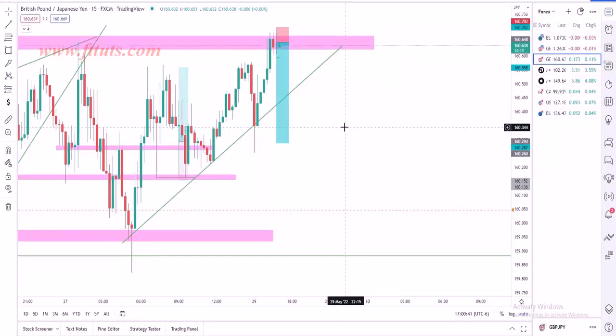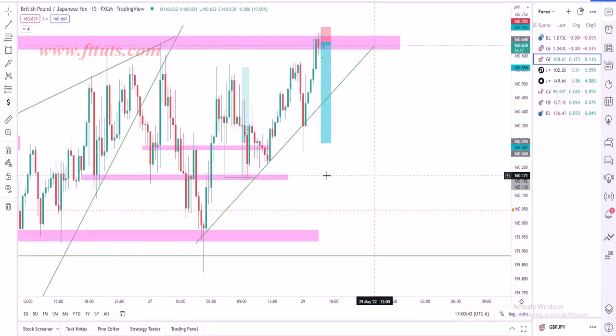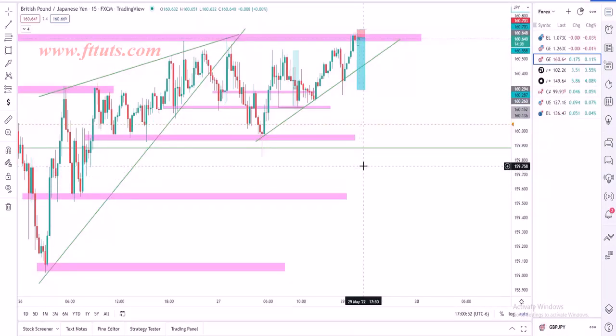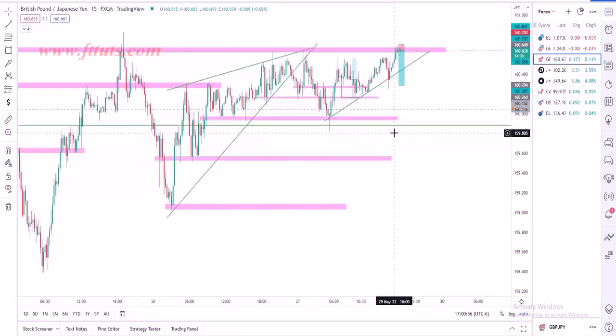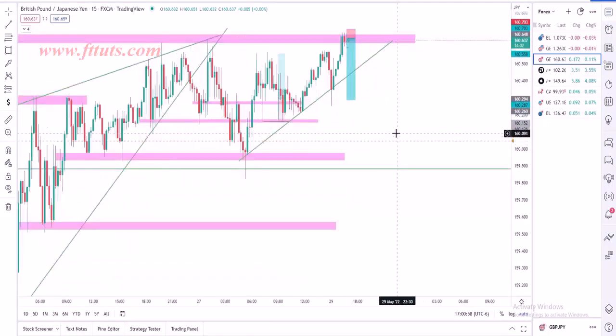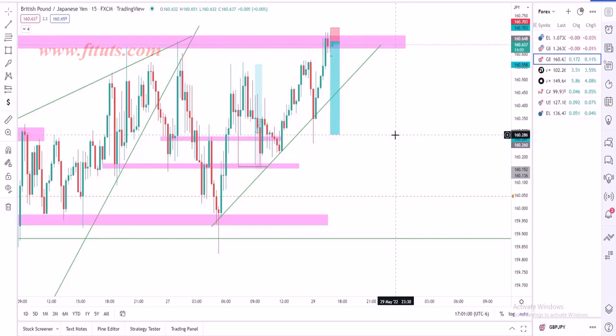Okay. So right now, we're in the trade. I mean, I'm in the trade. There's nothing for me to do except manage this trade according to the management style that I have chosen for this actual trade. There is nothing more for me to do at this point right now. So just waiting.